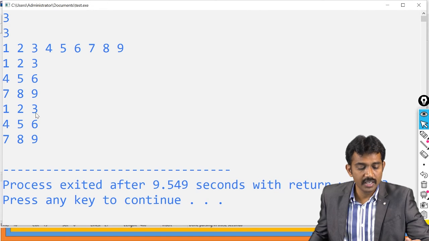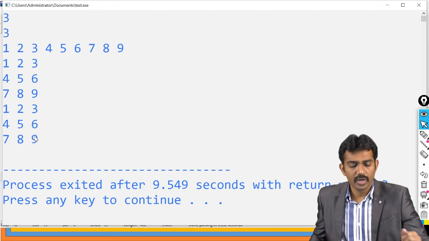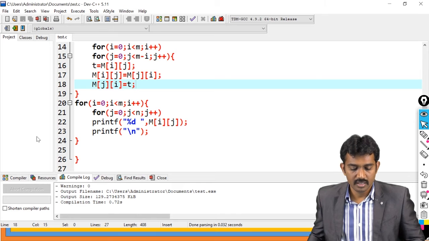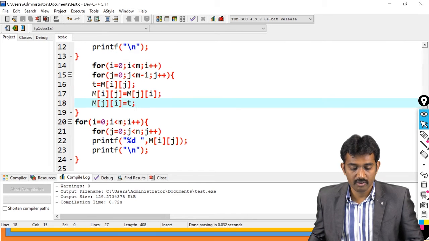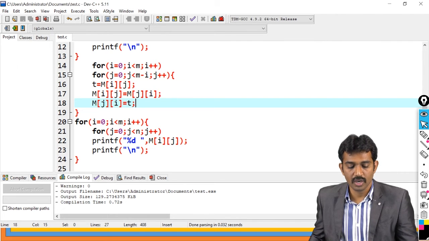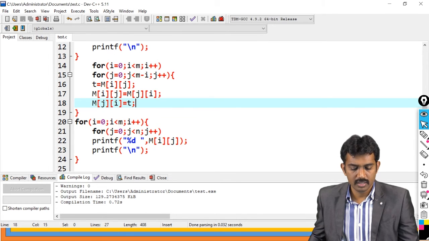So 1, 2, 3, 4, 5, 6, 7, 8, 9. Reading the same thing, right? Yeah. What mistakes have you made here? m of ij. So 0, 0 comes to here, right? And this is the diagonal only. Then you're still getting the problem. Why?